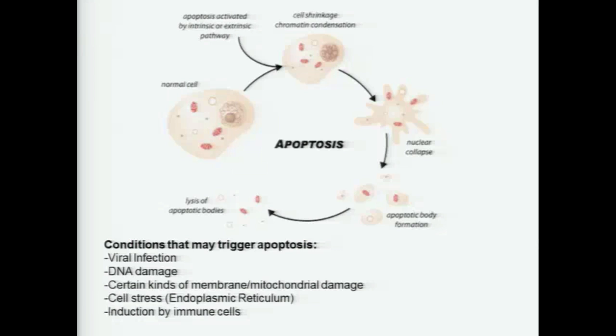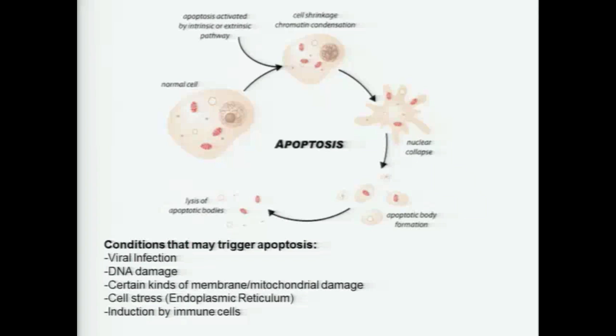starts to die. And in this progression, the cell first appears like it is shrinking. So the cell starts out at normal. Something triggers the pathway. You start to produce these endonucleases. The nucleases start to break up the chromatin and the DNA, and the cell starts to shrink. And it looks as though all the organelles and the cytoplasmic material start to clump together. And the nucleus starts to look like the nucleus of a cell that's dying. It starts to collapse in on itself, and then it starts to sort of dissolve.